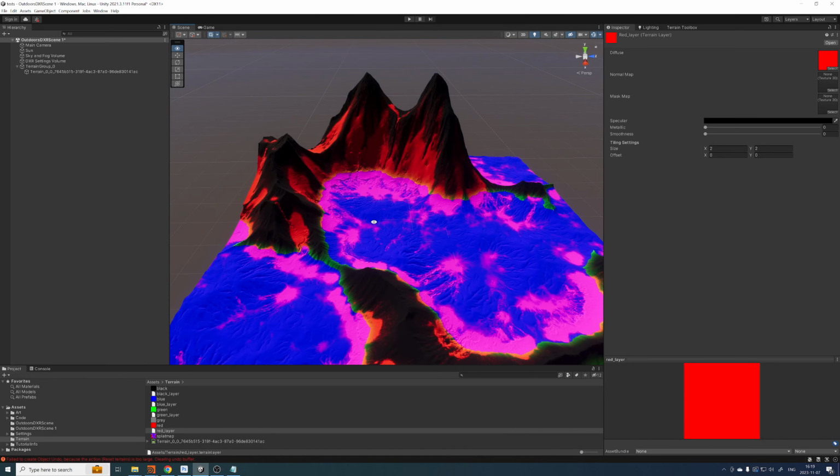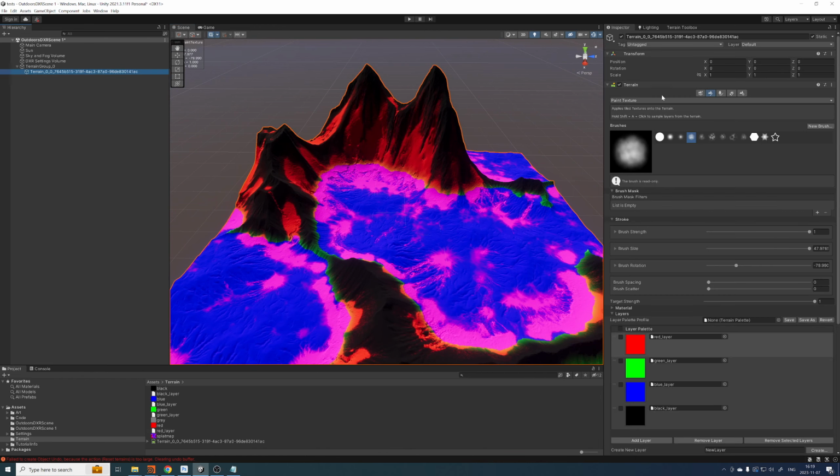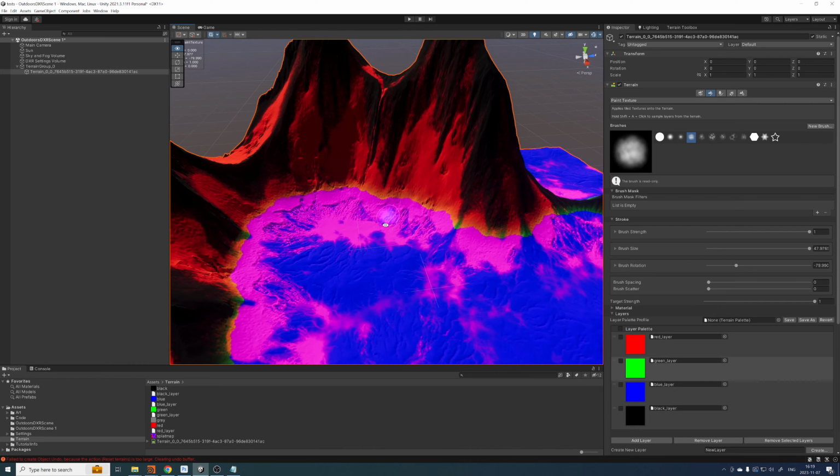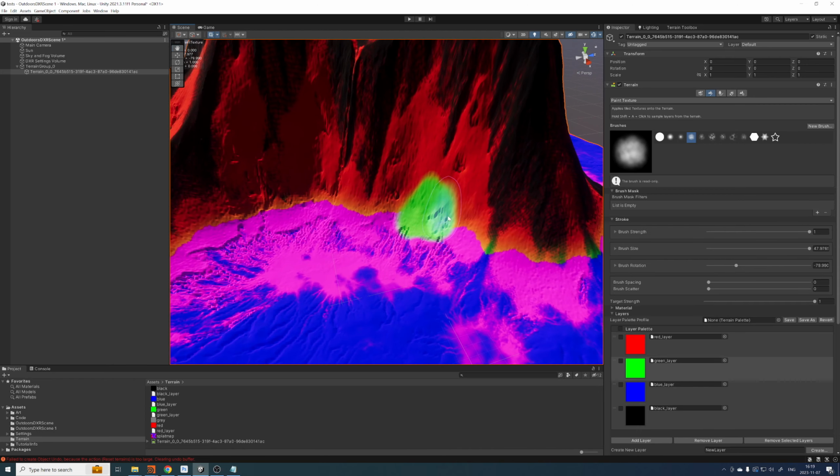And again, I can also modify these. So if I go to the green layer and I decide that I want to extend it, I can just start painting. I will be extending that layer. I can just start painting there, and it will be extending that specific layer.